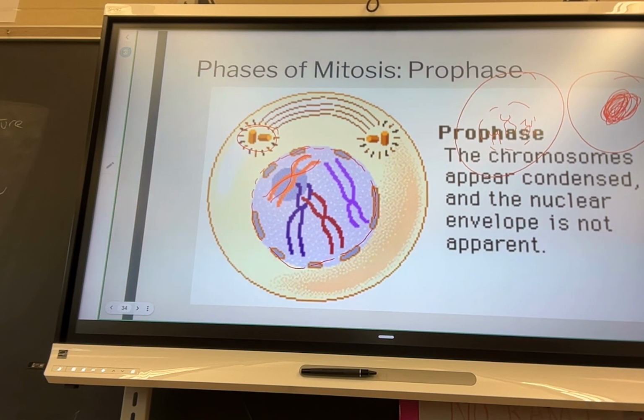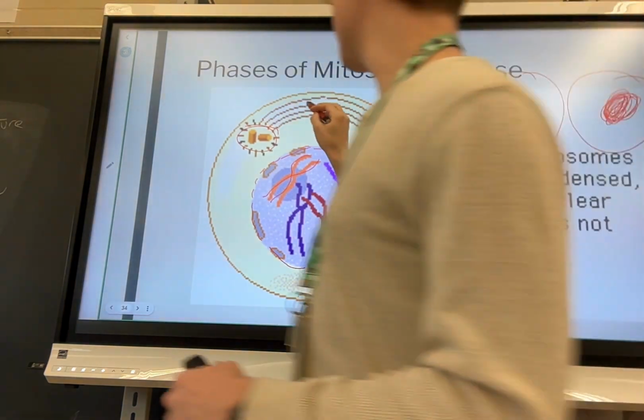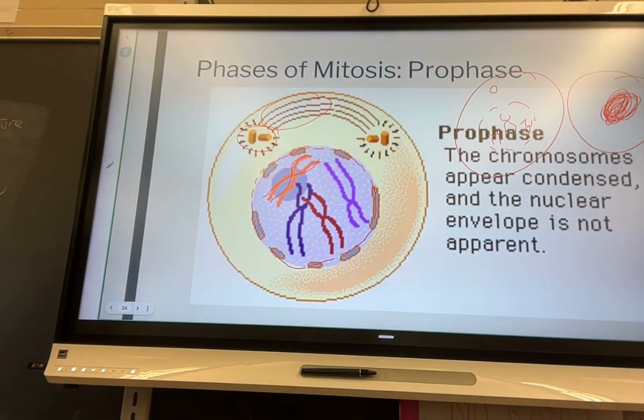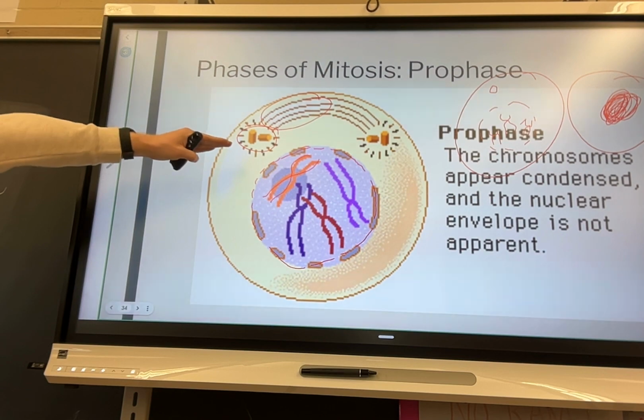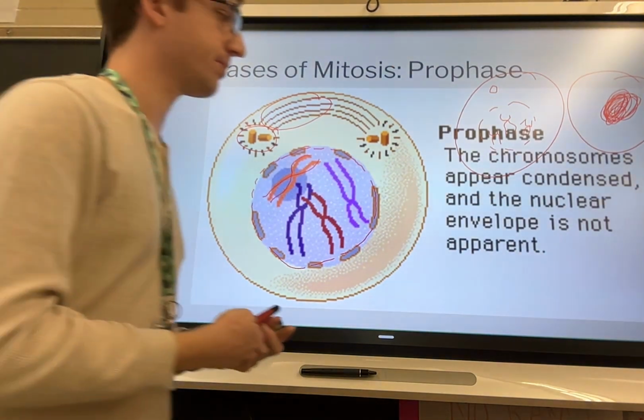Something like that. So the main things to look for, the nucleus is starting to dissolve, so you could draw that as like a dotted line. The chromosomes are becoming apparent, and the centrosomes are starting to move. So you can see they have these long arms here, and these are going to be really important when we get to our next step. But the centrosomes, we said, were only found in animal cells, and they are important for cell division, so that's what we're going to use them for in this case. So plant cells don't have these things, just our animal cells.